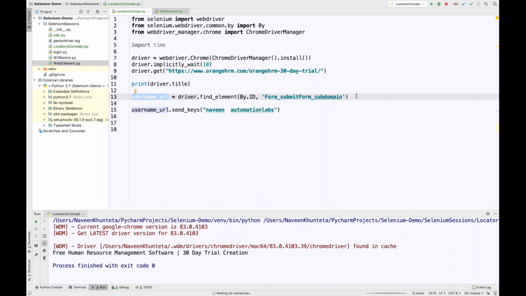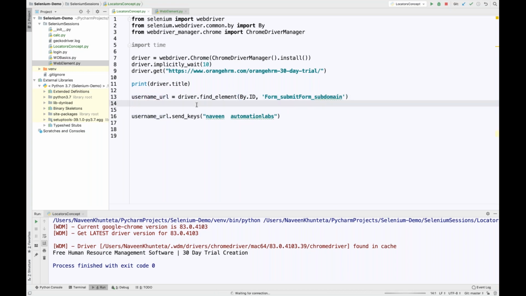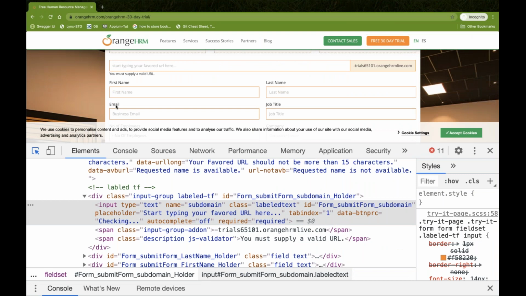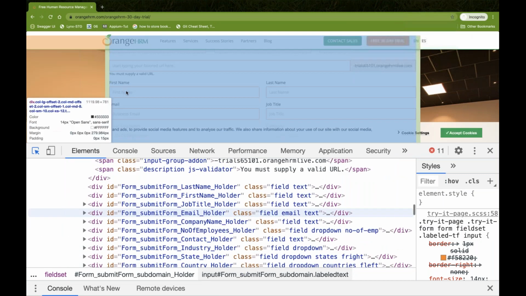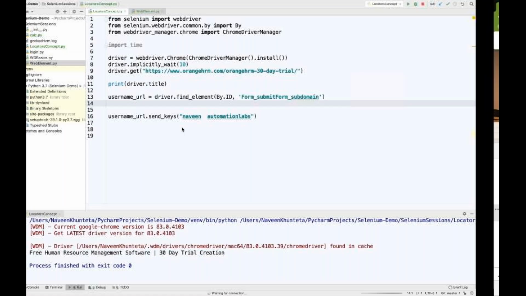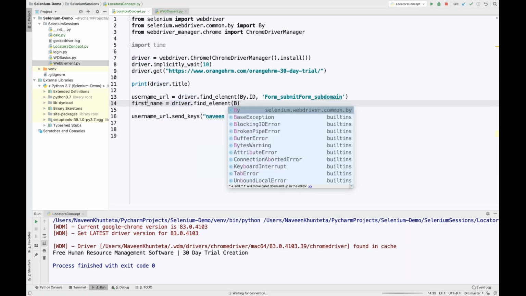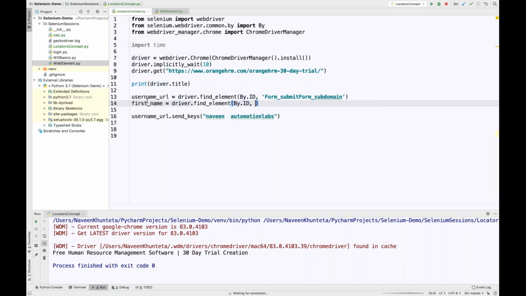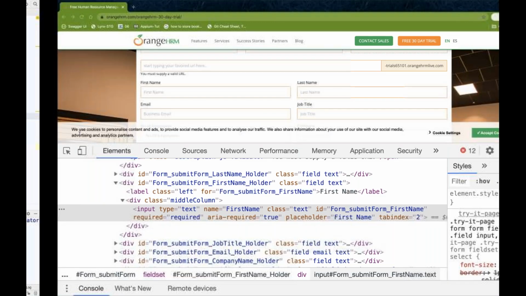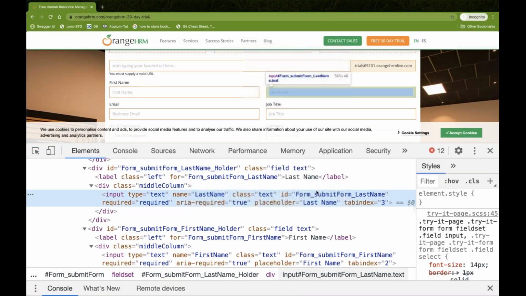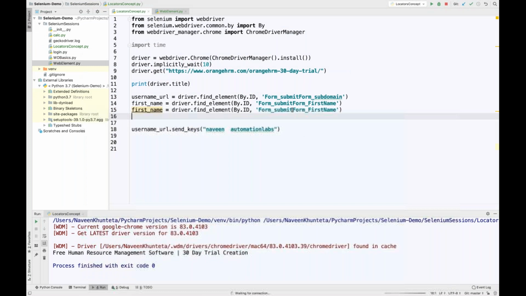So what I'm going to do is create a number of web elements over here. So let me quickly get this first name web element. So for first name, the ID is this. That's very simple. So let's see, I simply write first_name is equal to driver.find_element(By.ID, ...), like this. So similarly, I'll write for my second name also. I quickly just take the ID equal to form submit last name. I just need to replace this part, and then this will be my last name.